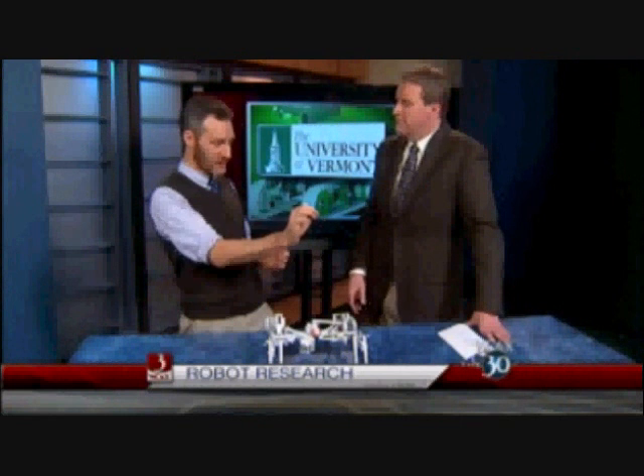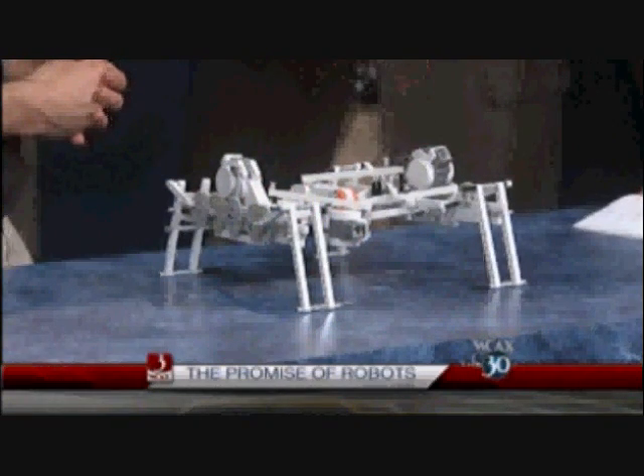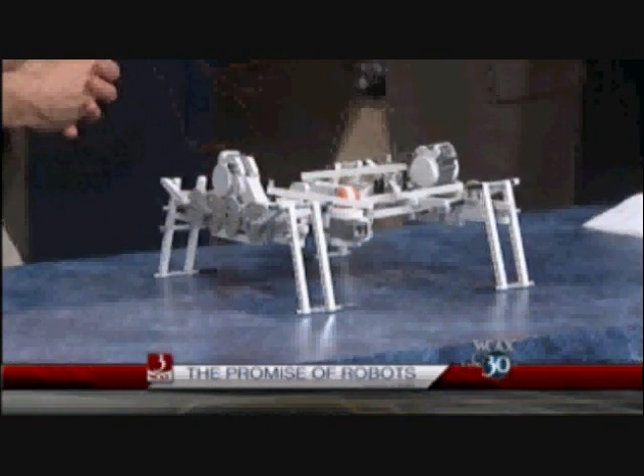We're very good at building industrial robots — very complex machines — but industrial robots do exactly the same thing over and over again. They're designed for a task and then they accomplish that task. Weld this part of the car door and nothing else. What's missing in robotics is understanding how animals and humans get along in the real world, and transferring things from the natural realm into the technological realm.